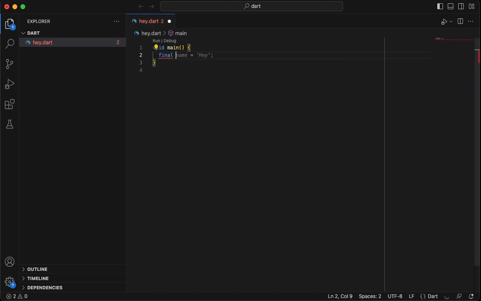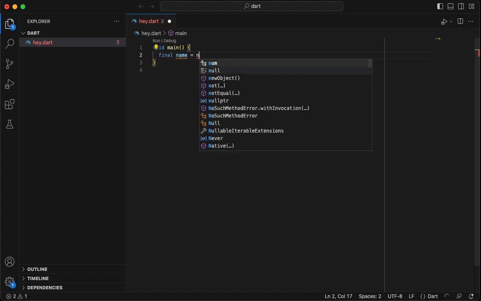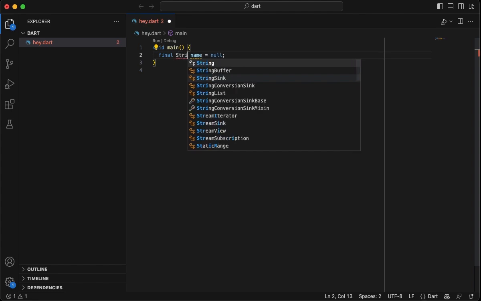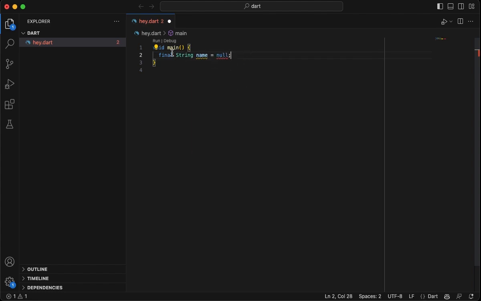If you had a variable, let's call it name, and the value is null, and let's say it's a string. Forget about the error right now. I'm just trying to write like I'm writing from your previous language. And you try to access that variable, let's say toUpperCase. What will happen here? Let's say you're using Java or any other language that does not support null safety.